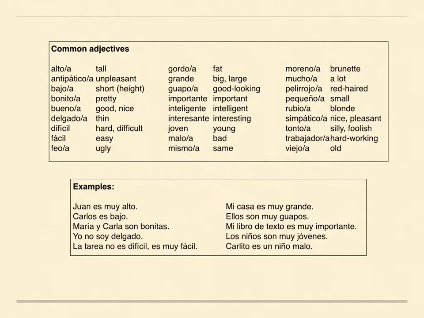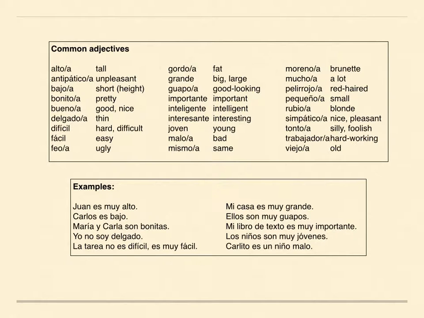But notice that when we get to difícil, or fácil, that these do not end in an O or an A, they end in a consonant. These only have two options, either singular, difícil, or plural, difíciles. It doesn't matter if it's masculine or feminine, the noun that is being modified, with these ones. Gordo, it does matter. Grande only has two forms, grande or grandes. Guapo has four, masculine, feminine, singular, plural. Importante, two. Inteligente, two. Interesante, two. You get the point. But go ahead and study these, remember them.